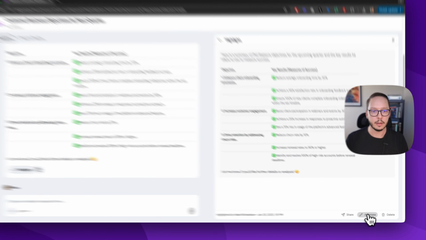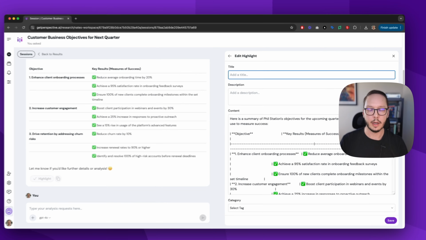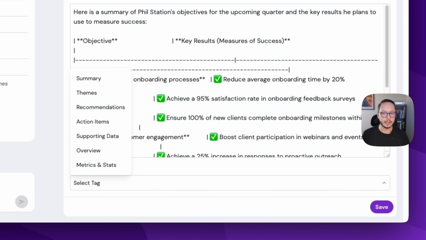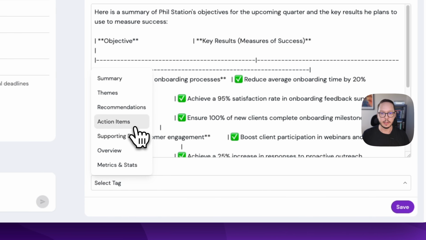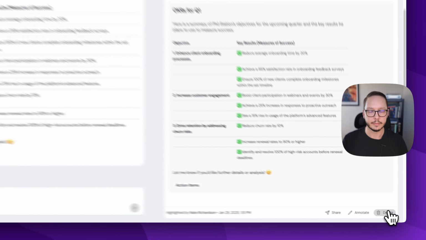I'm going to quickly annotate and give this highlight a title. We'll call it OKRs for Q1. Then I can give it a tag. In this case, I'll say that these are action items, and I'll save it.